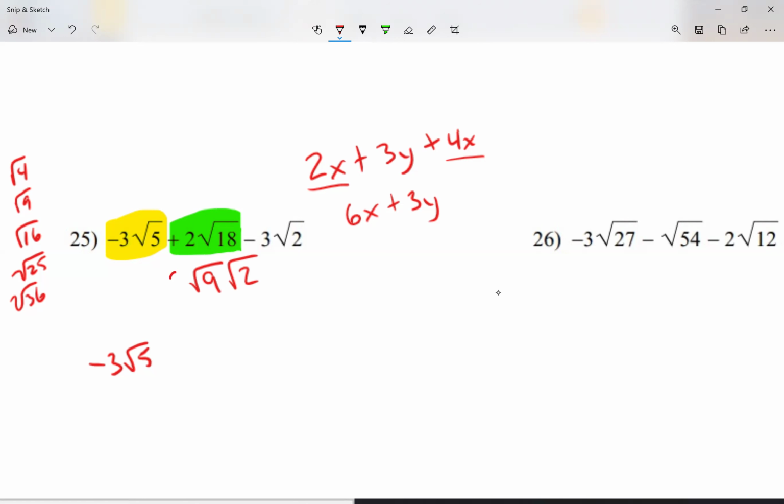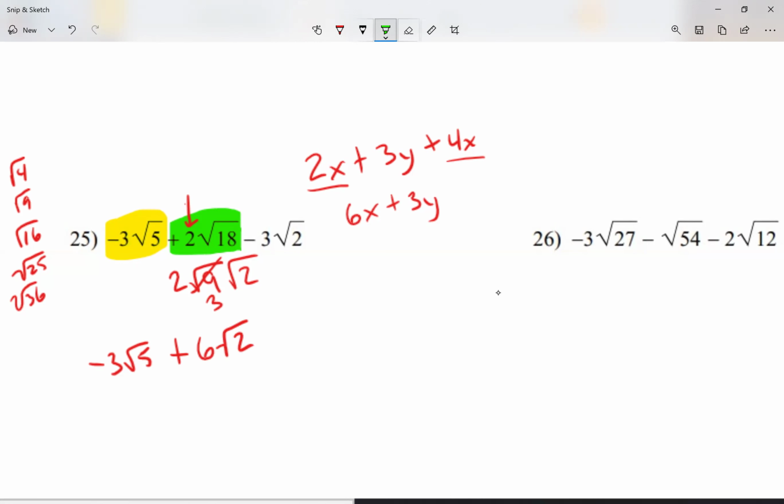Before I move on, let me put a 2 right here at the beginning. I'm talking about this 2. I was just looking at my radicals to begin with. My radical 18. Can I simplify my radical? Yes. So let me copy my 2 at the front. It's a positive 2, right? I see the plus sign. Now I know the square root of 9 becomes 3. I multiply my two whole numbers, so 2 times 3, it's a positive 6. So I'm even going to write it with the sign included: positive 6 radical 2.